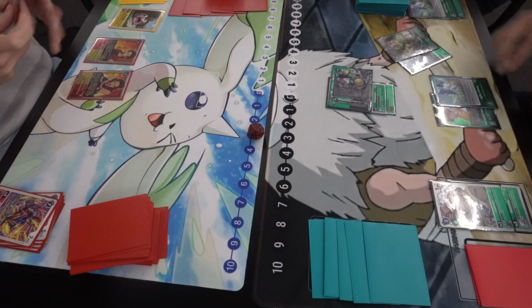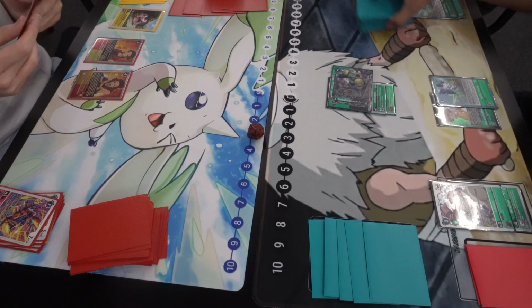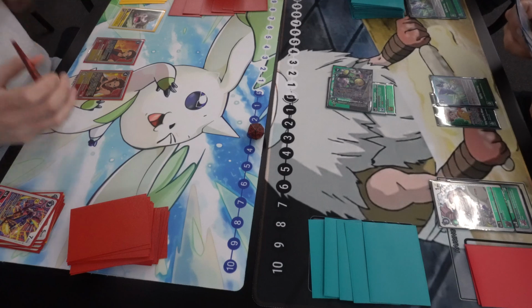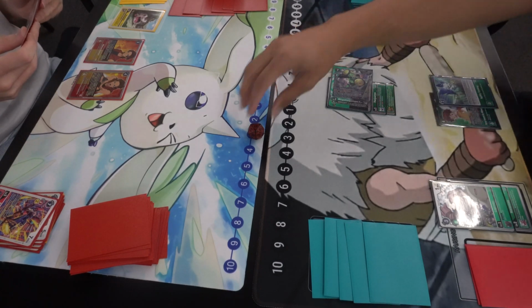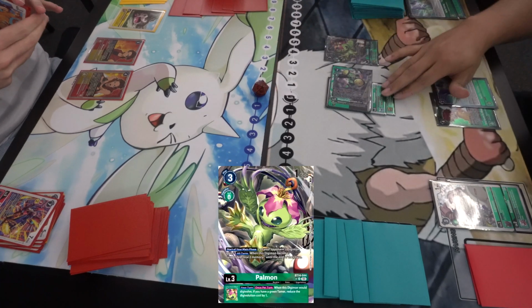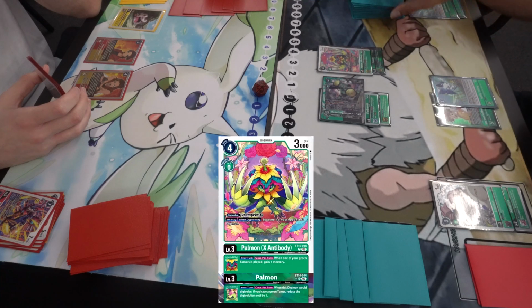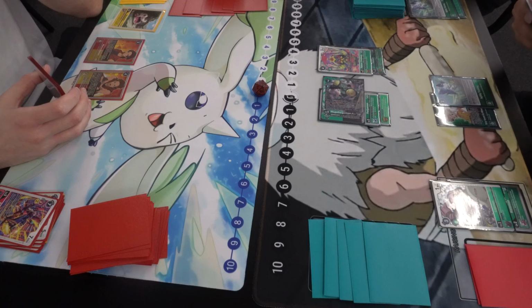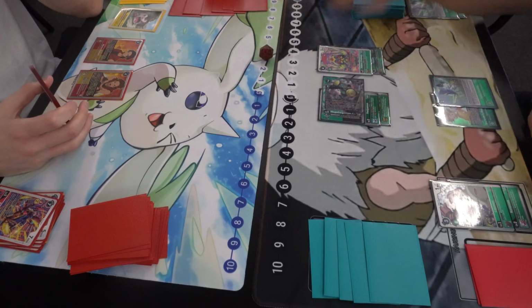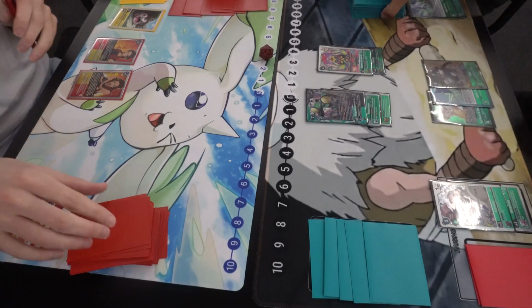I hit the agility training, grab the Palmon for later. I got the Alliance guy in the back, which is great. I don't remember, but I think at this point I was going to play the Palmon and then Digivolve into the Palmon X antibody. I think I was just trying to draw some cards here. He didn't have anything to suspend, and I was probably going to try to go for the win next turn anyway. So I just set up really hard and dropped the Taiga.